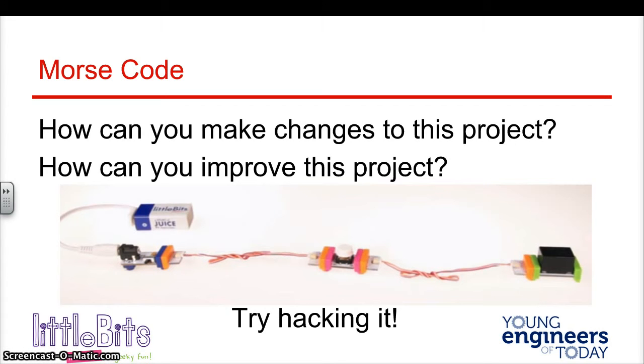Okay. Now, after you do this, think about how you can make changes to the project. How can you improve this project? Try hacking it. Make this project your own. Improve it. Make it better. Okay.